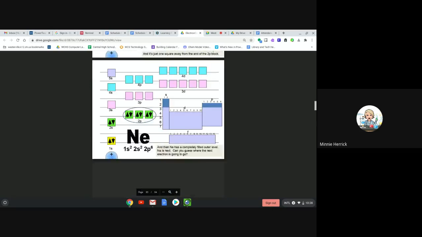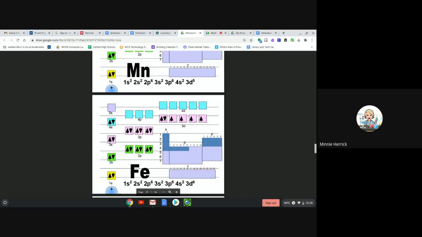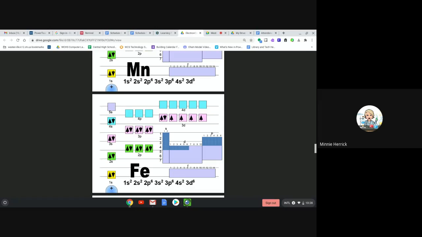So if you go all the way down to say, and I'm flipping through it really quick because of time, but here's like iron, for instance. Iron is a little bit further than manganese, and it's 6 boxes over. So you go up and down, all the way until you get to the last section. And since there's 6 boxes, 1, 2, 3, 4, 5, 6, then we have 3d6. We go up for d1, d2, d3, d4, d5, and then the 6th one goes down, and that's 3d6.